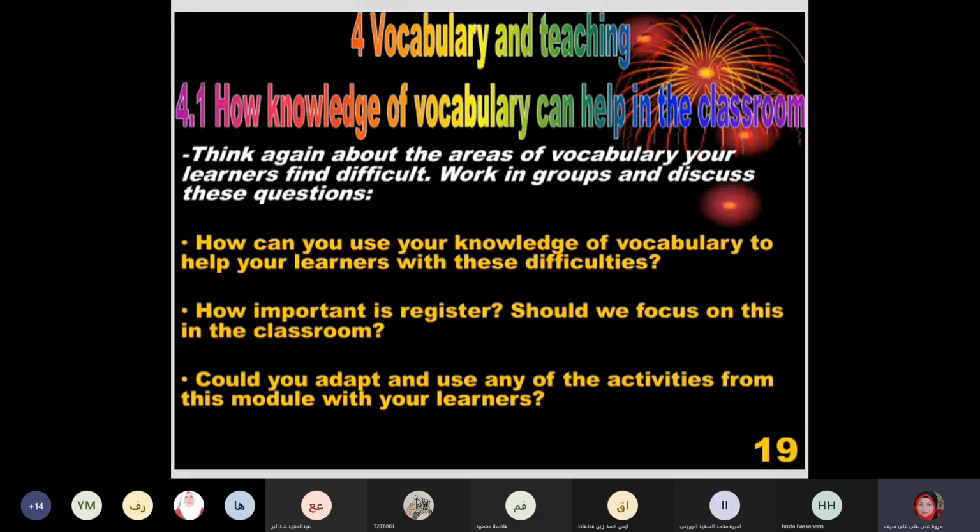I'll change this question into: if I am teaching them a vocabulary item like... no, if I teach them a vocabulary item which is afraid, this is an adjective. So tomorrow you have a lesson and you have to introduce the new word which is afraid. How should you present it? What information will you convey to your students about afraid? Yes, Miss Heba, go ahead.